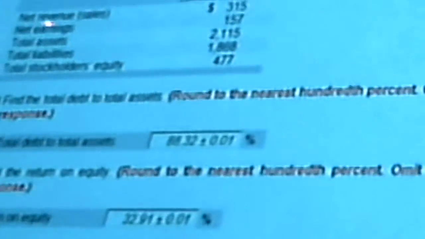Look at the next one, B. Find the return on equity. We don't have to go too deep here, but take a look at the formula. Net income divided by owner's equity or stockholder's equity. Where do you get this from? Net income. How do we get net income? 157. It's net earnings. They call it earnings here. Make sure you notice this. They call it net earnings up here, not net income. It's the same thing though.